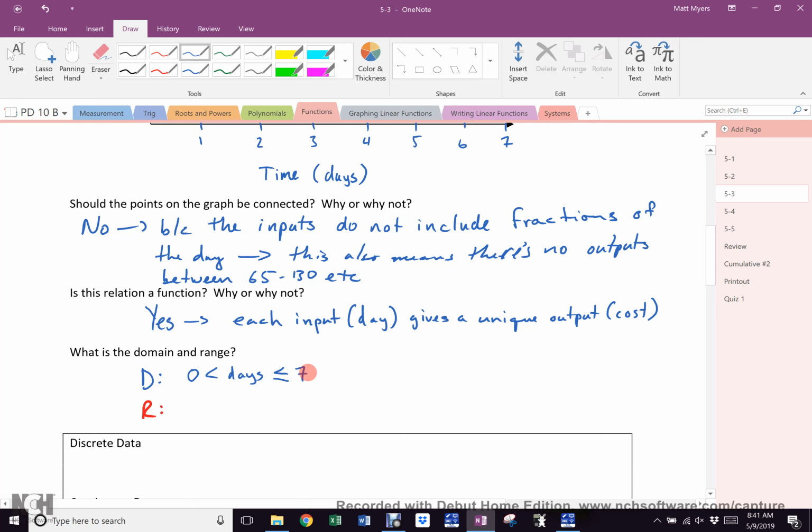Now, here's where it gets weird. Can I input half a day? If I tell you I rented the car for 2.5 days, can you tell me how much it will cost? You can, can't you? Right? It's going to cost me how much money? 195. Yeah, it was 195. Exactly right. Because 2.5 days goes past the second day, yes? So I can enter 1.5 days or 2.5 days, right? So really, my domain days are a set of real numbers, right? Every number from 0 to 7 I could enter and get an output. Yes? Everybody cool? All right.